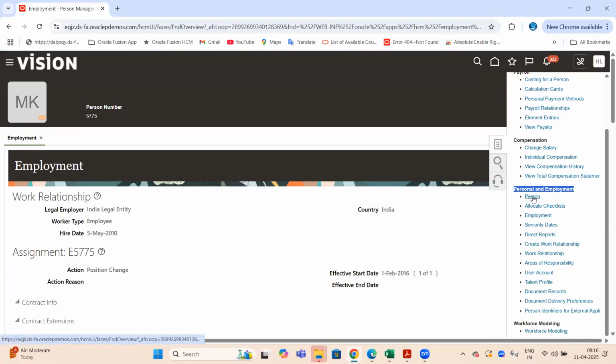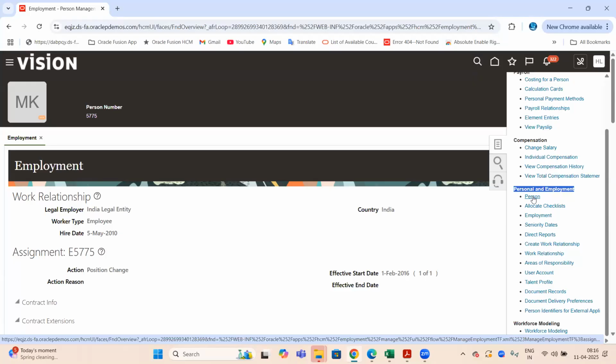What is this, team? Person. See, while we are hiring the employee, team, first two tabs, what are they? Identification and personal information screens. Correct, team? While we are hiring an employee, in the first two tabs, we will capture employee personal details, team. His name information, NID information, his gender, date of birth. Then in the second tab, his address, email, phone number, marital status, religion, citizenship, passport, visa, contacts. First two tabs while we are hiring the employee.